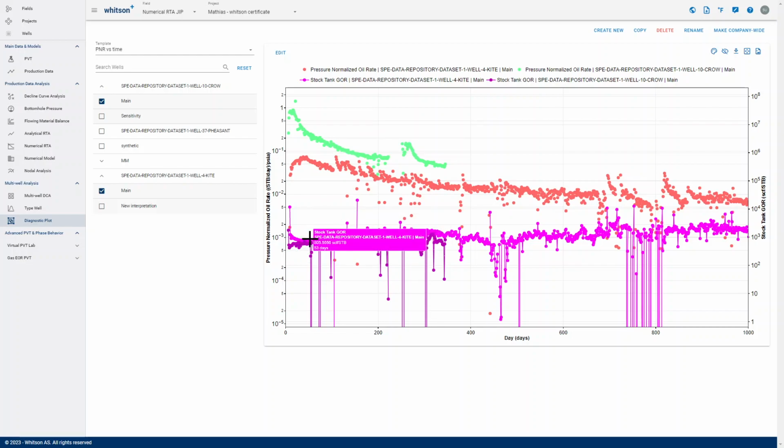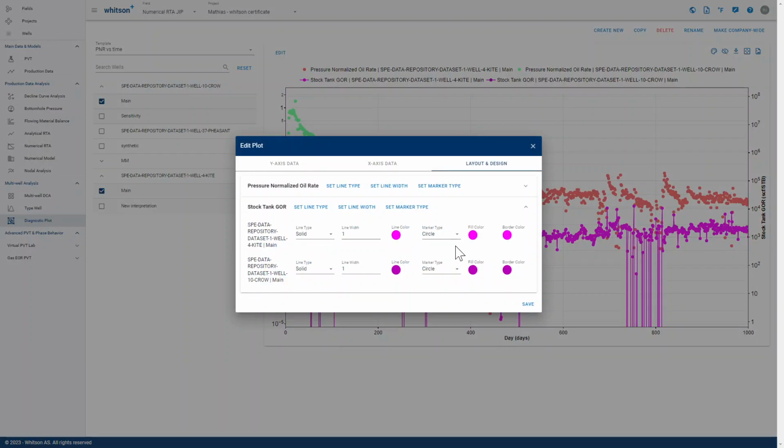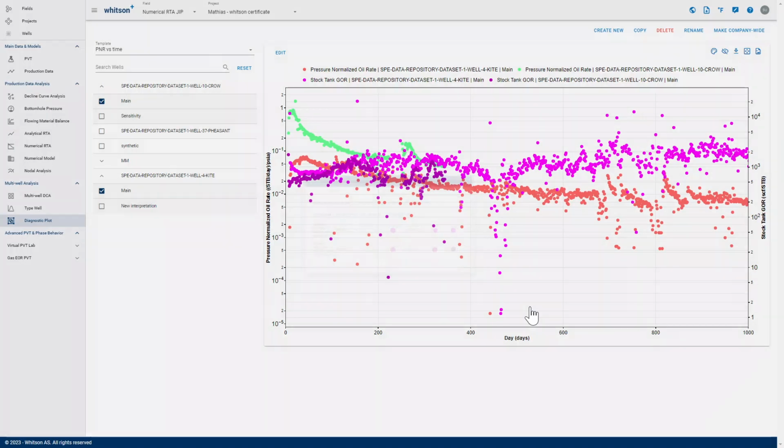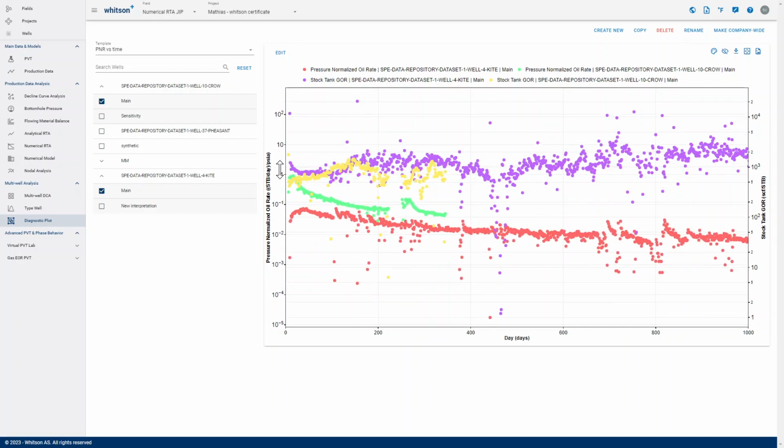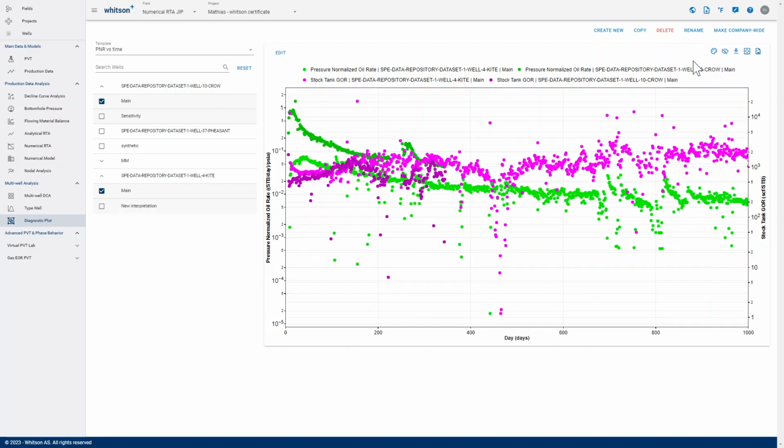But the same thing goes here. If I want to edit this to just, for instance, be circles and no lines, I can go here and say I would like to set all the lines on the stock tank rate to be no lines, and I like the rest to be circles. And maybe here I see that these are spread in terms of colors and these are not. So I'll go ahead here and say spread the colors for all the rates like this. So that's one way of doing it, or I could set them back into being default colors. Okay, so that's also another way of doing it.